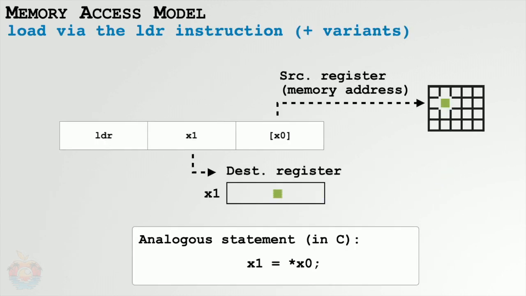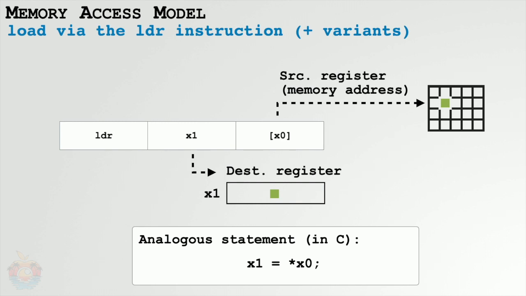Let's look a little closer at this, because when reversing malware, you'll see these instructions used a lot. So to load something from memory, ARM64 makes use of the LDR instruction, or one of its variants. If we take a look at the example on the slide, as normal, the first operand, in this case the X1 register, is the destination register. The source register is X0. Brackets around it indicate that it's a memory operand, which tells the CPU that it should dereference that value and then go there in memory. So with this understanding, we know that this instruction is loading the value stored in the memory address found in X0 into the X1 register.